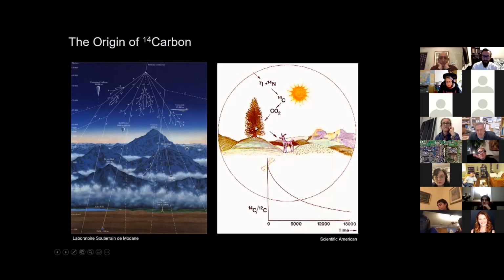But when living organisms die, if in the rare instance there's biological material that survives, the C14 concentration in that material drops. This is a scale showing the present, zero age, going back 6,000, 12,000, 18,000 years. It's very crudely showing that the amount of radioactive carbon versus non-radioactive carbon falls off at a very predictable rate. And that rate is the half-life of carbon-14.